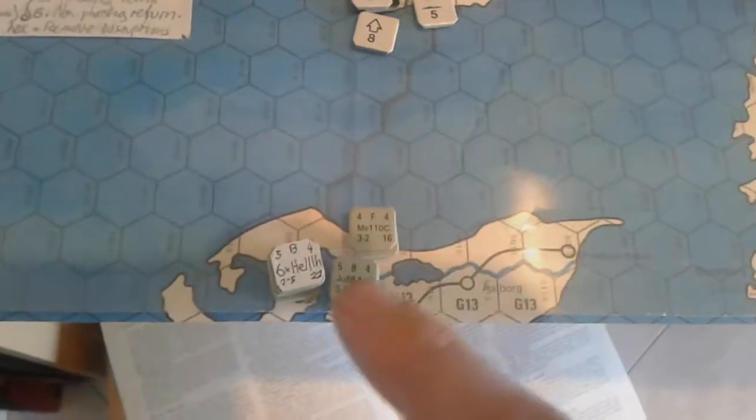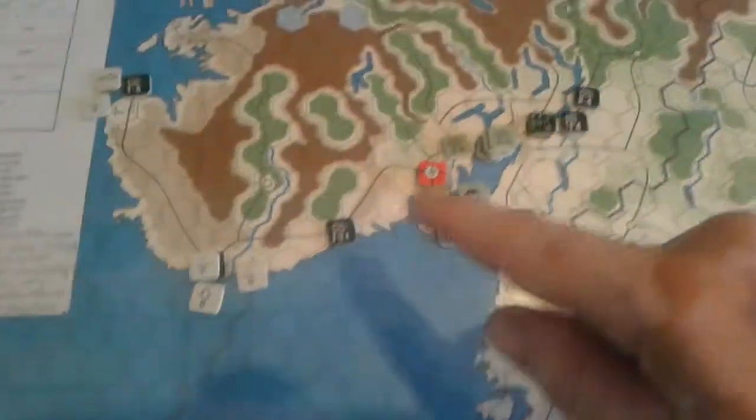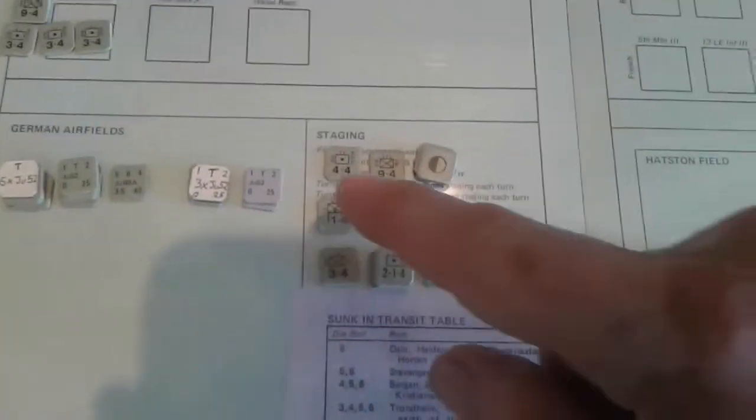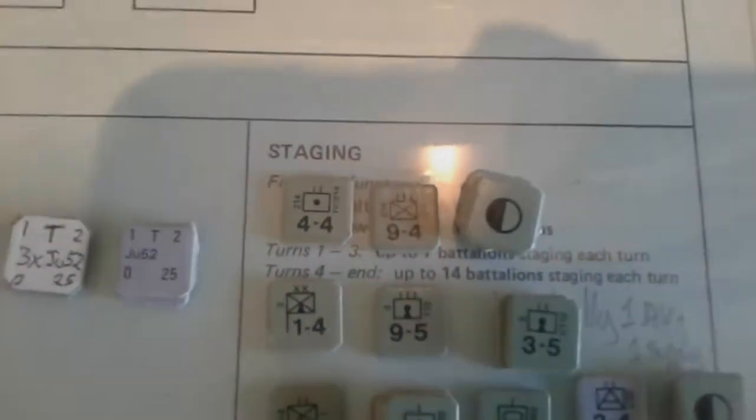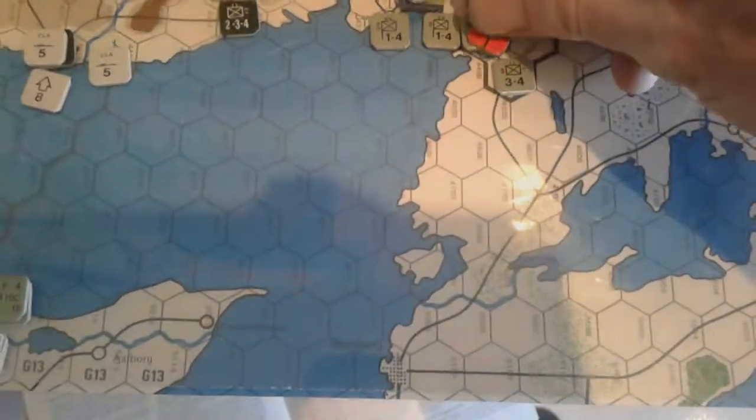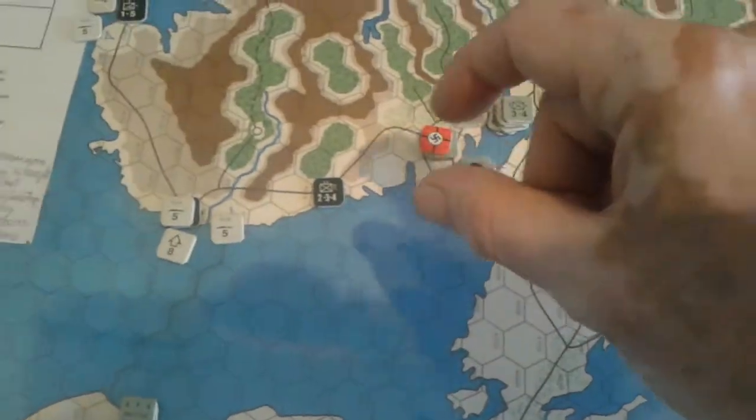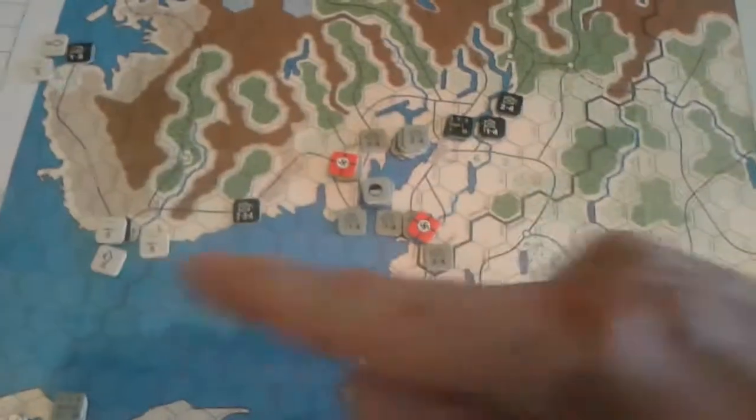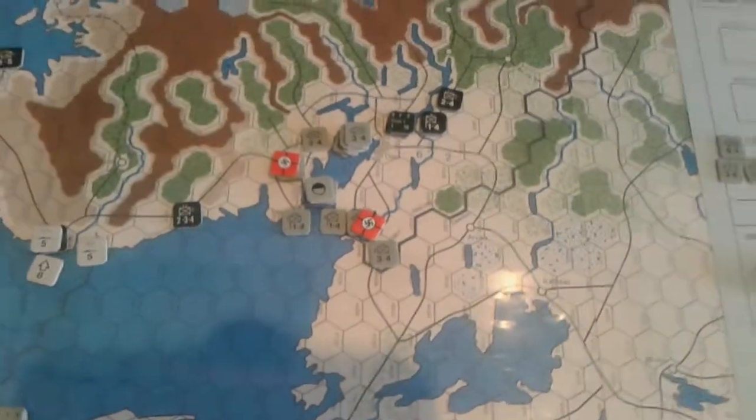This is holding nicely for the Norwegians. We've staged up Messerschmitts and bombers - some can move up here, some can aid with attacks there. Here's the next units to come on, which will be the rest of the 214th. There are three ammunition supply dumps, so once they come on all of the 214th division will be on. As I did in my last game, it will head that way.